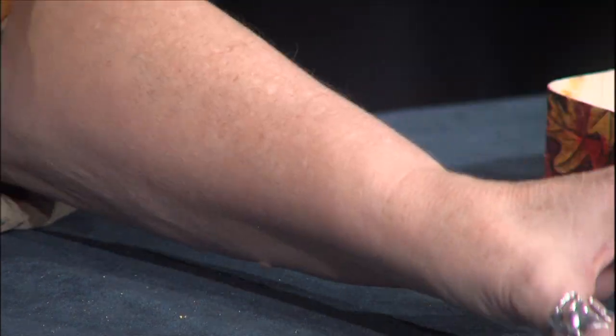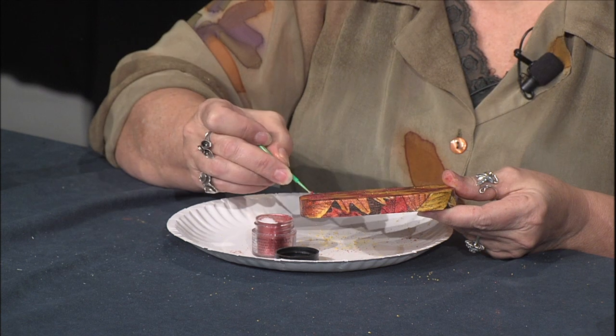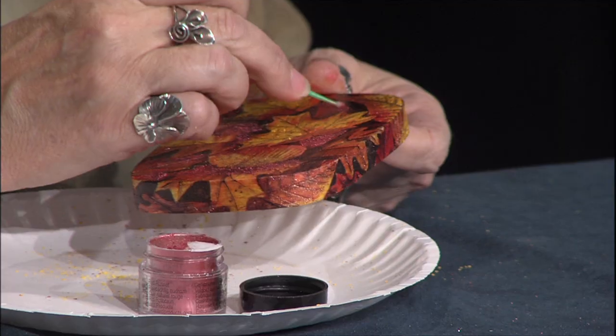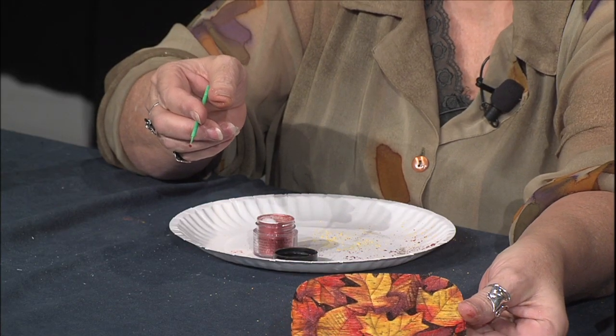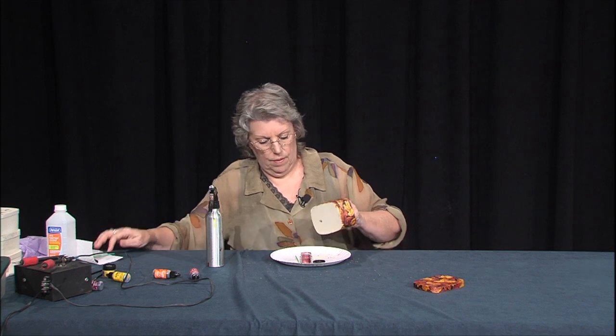Okay, we'll go back to the lid. I'll lightly spray it again. Now we'll apply the red. Again, we just want to randomly place it. We don't want to have it too highly polished or decorated. But we want to pick up the highlights with a bit of sparkle. And there you can see the top's all finished then. With all the sparkles that we need. And then we have our completed box.